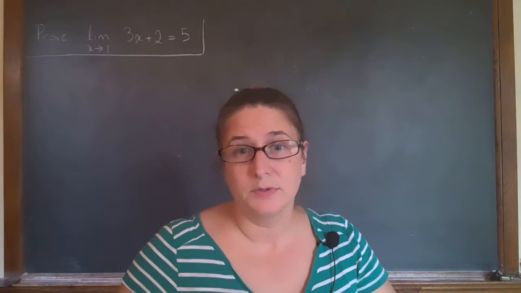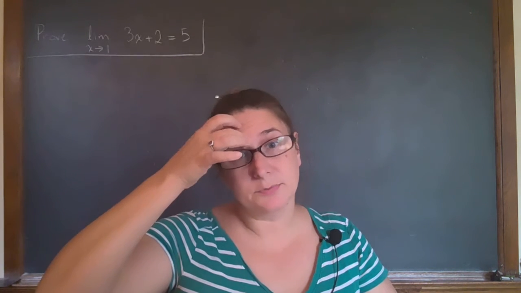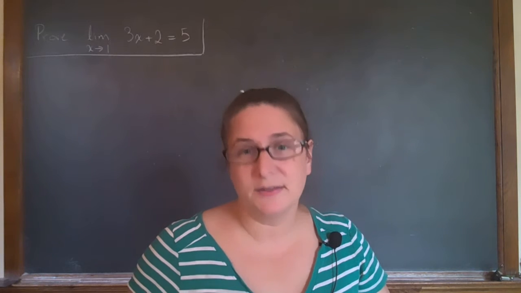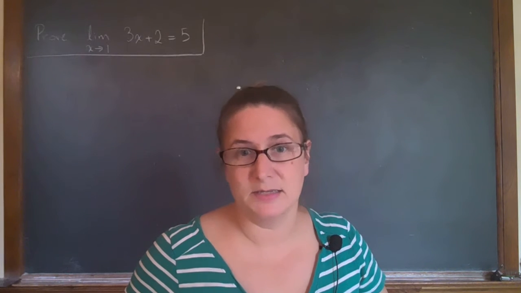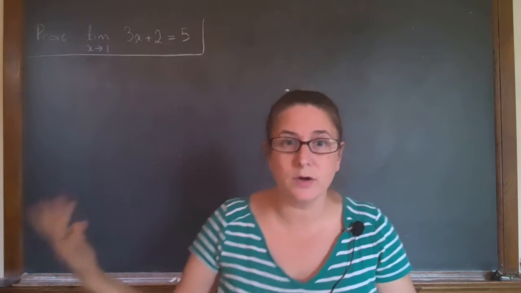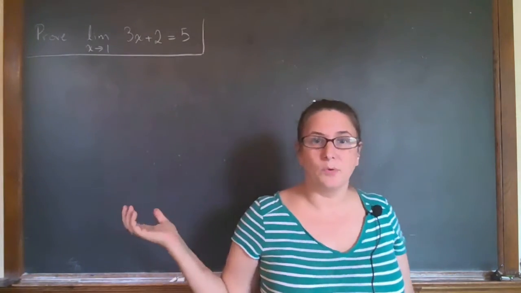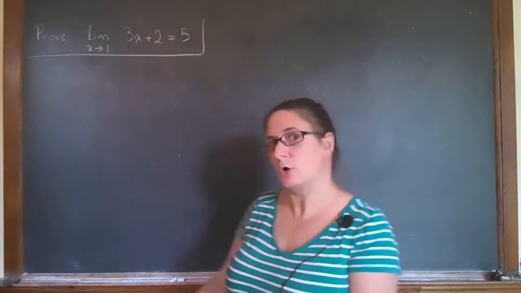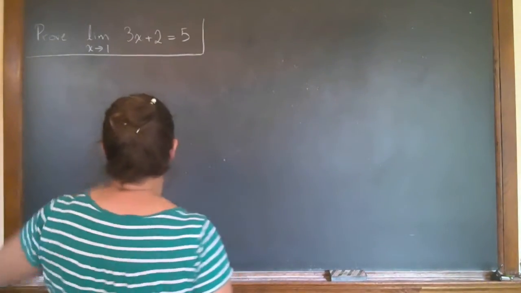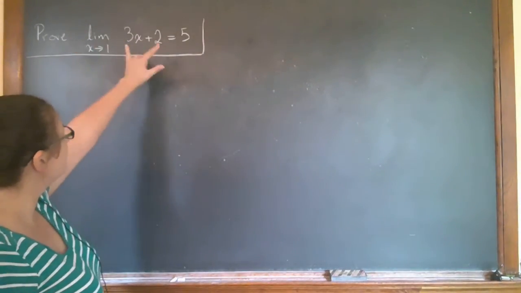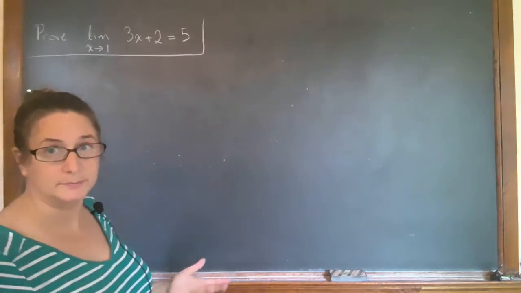Now we're going to do some simple epsilon delta proofs. So the very first one, or the very easiest thing to do, is to use a line, right? So I picked a line, y equals 3x plus 2, and I picked some random point, x equals 1, because I like whole numbers. And we're going to prove that the limit as x goes to 1 of this line is actually 5.